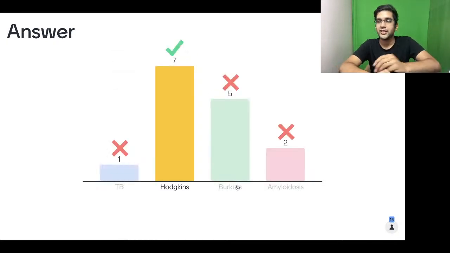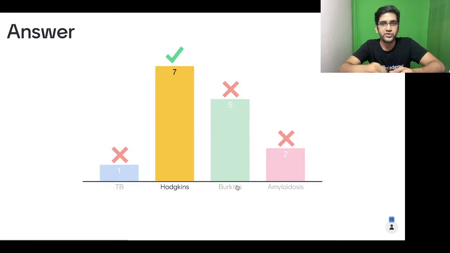Wow, amazing, right? So that was the original description of the drawing given by Hodgkin when he described Hodgkin's lymphoma. And he described some lesion involving the glands and the morbid lymphoid glands as well as the spleen. Burkitt's does not involve spleen, so that would have given you a clue to rule it out. Amyloidosis and TB also involve the spleen. So the second clue which they gave, it's a neoplastic condition, would have narrowed it down to Hodgkin's lymphoma, right? Just have a look at the entire thing and then let's come to the next one, okay?